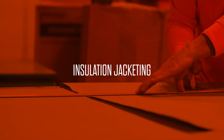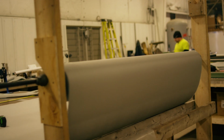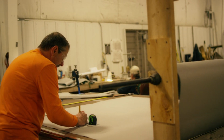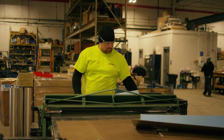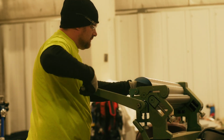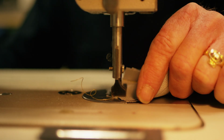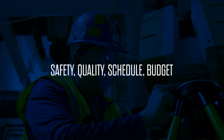As a full-service insulating company, we use our fabrication shops to build insulation blankets, which go around housings of valves, pumps, equipment, which allows quick removal for maintenance purposes. That all requires sewing of pads, and we have that ability to do that at all 3 of our fabrication shops. But the biggest thing is our culture here.